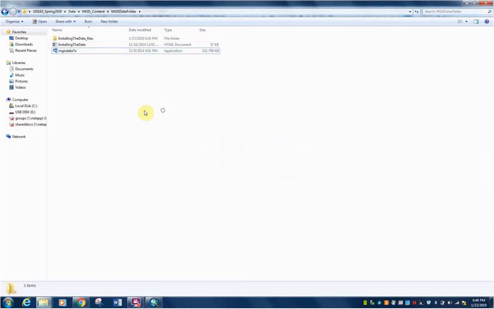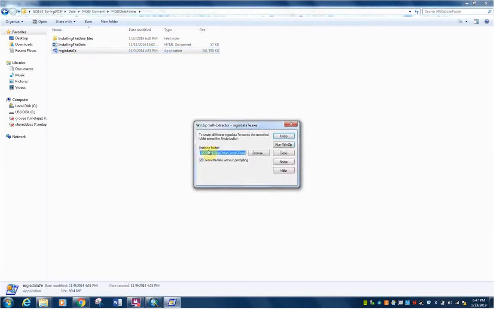It will say a bunch of files got added. Then you'll see this MGIS data all lowercase folder, and that's where your data is going to be. Unzip. Yeah, unzip, that's all I did.